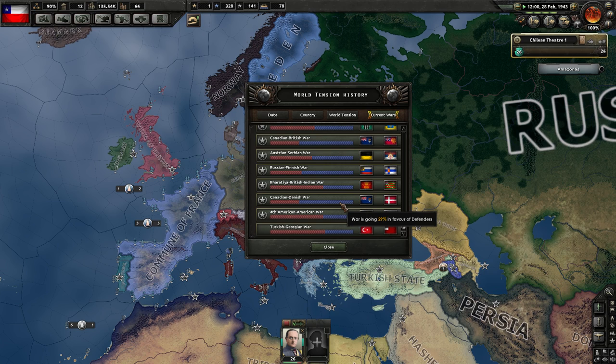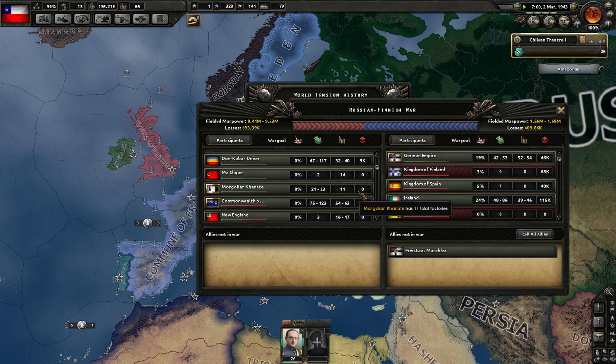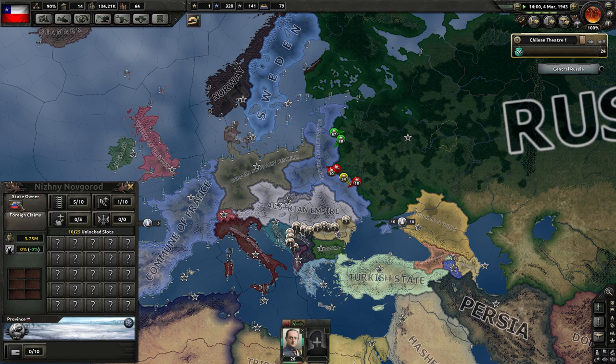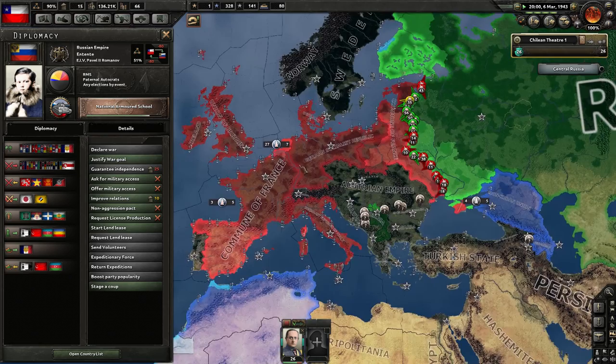Canadian-Danish War, Canadian-British War. Yeah, this is where they've joined in, it looks like. Not necessarily, then. That's against the Germans. French Republic, Finland. So it might be easier just to go like this. Offensive war against the Germans, in which those guys have joined in. France and Britain have joined in with Germany there, of course. Okay.